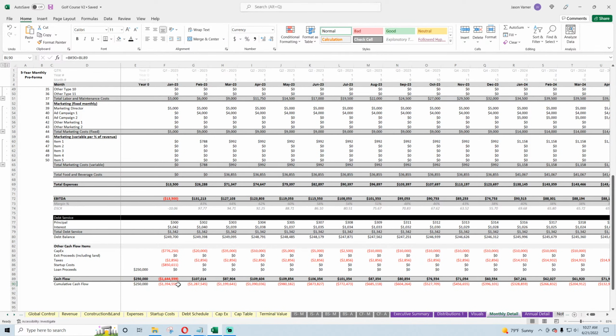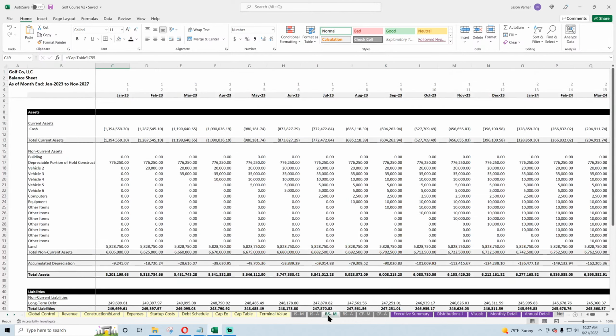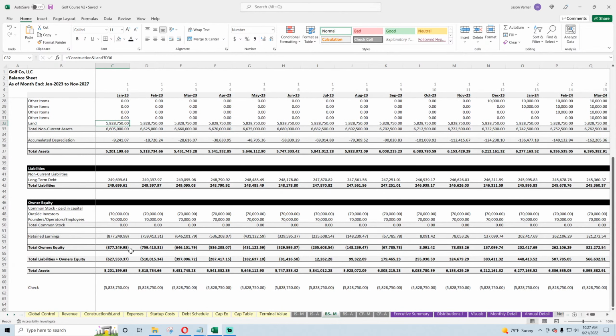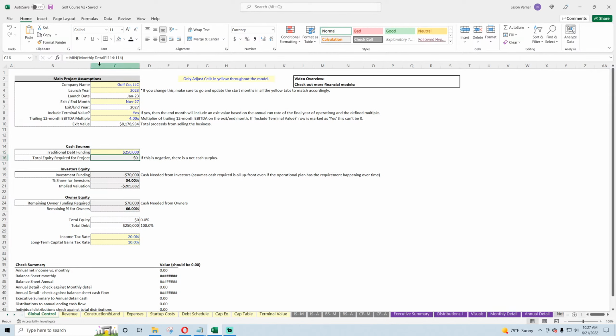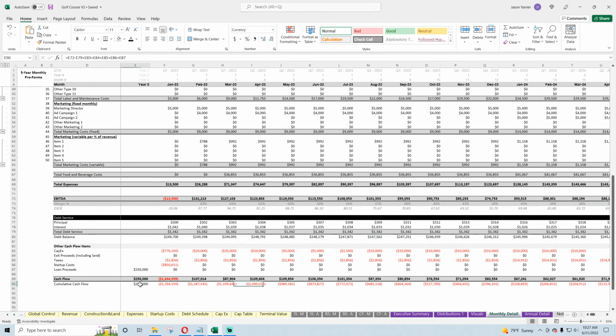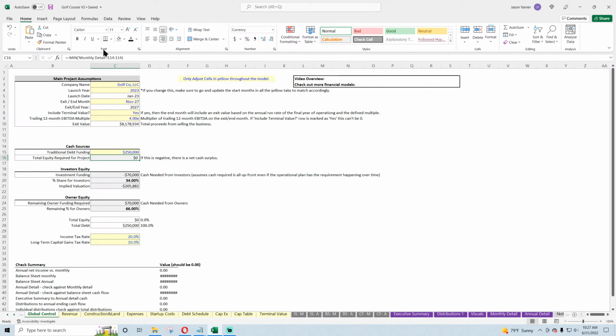Now we want the minimum equity required, which is then going to flow through to the balance sheet. This cost is going to be covered by that equity, and that's why this equity amount is going to go up, and then we will balance here. So minimum equity is going to be from the minimum in row 90, minimum cash required, $1.3 million.